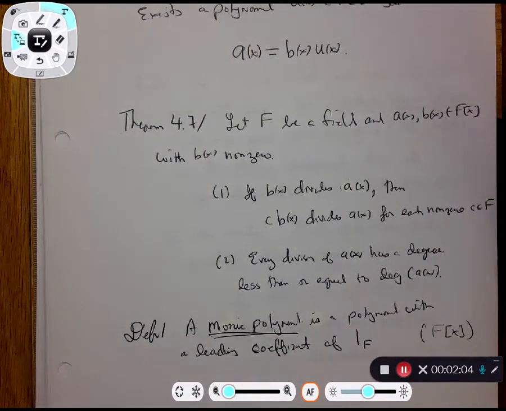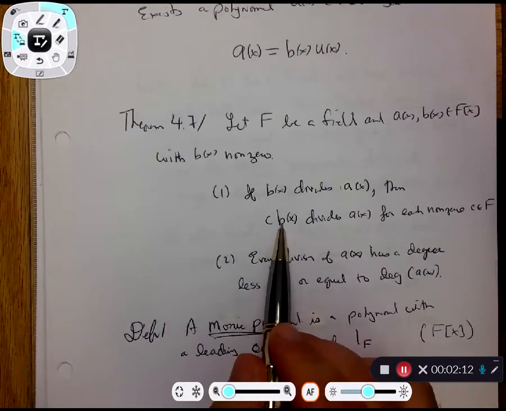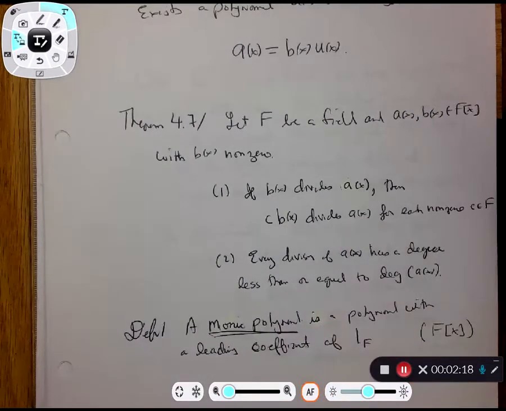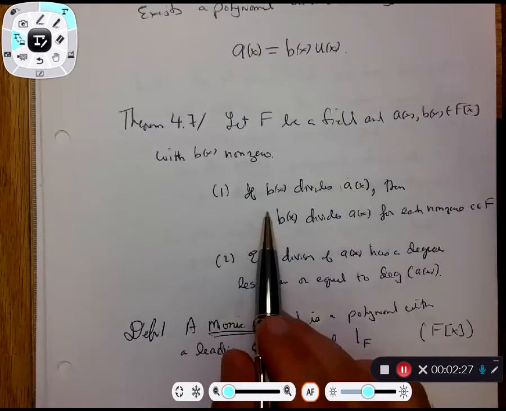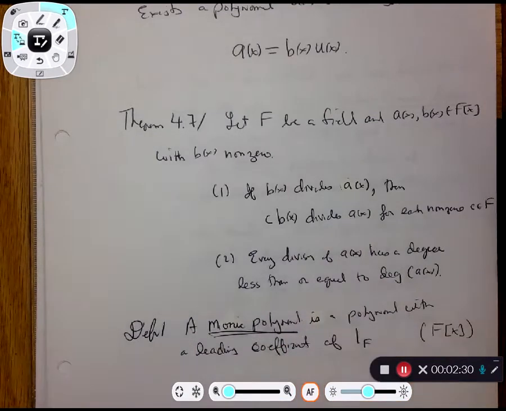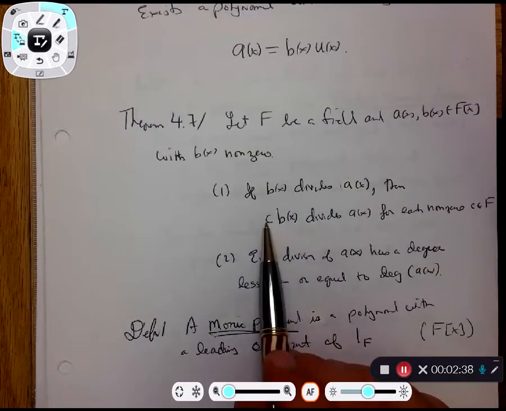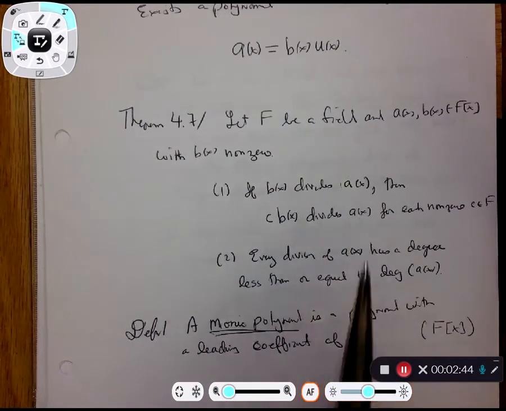When you're playing around with fields, a field adjoined x, even though b(x) divides a(x), you can throw any kind of constant on top of this times this polynomial that divides, and it's still going to divide because of that idea of units. C is going to be a unit because c is non-zero, so you can still divide it. And remember, the coefficients are coming from fields, and all non-zero elements of a field are units. So even though b(x) divides a(x), any kind of constant times b(x), as long as that constant is not zero, will also divide a(x). That's what part 1 says.